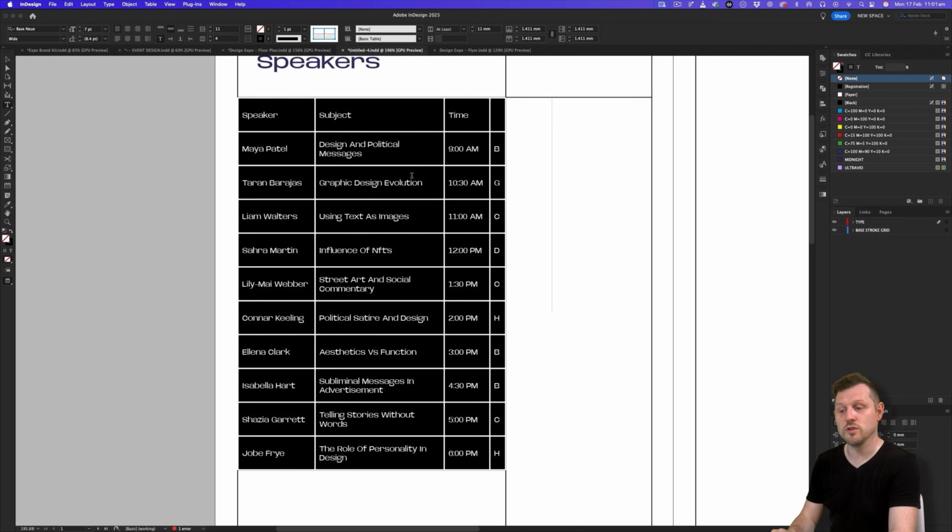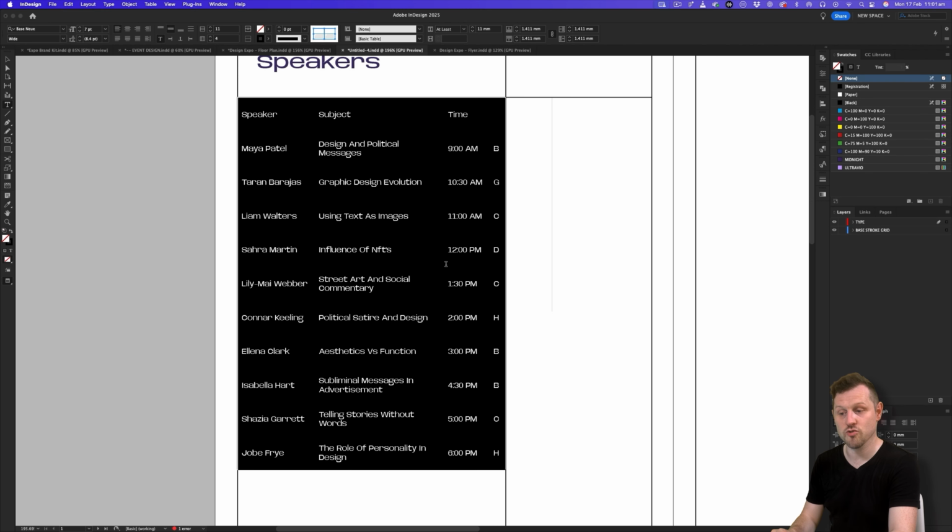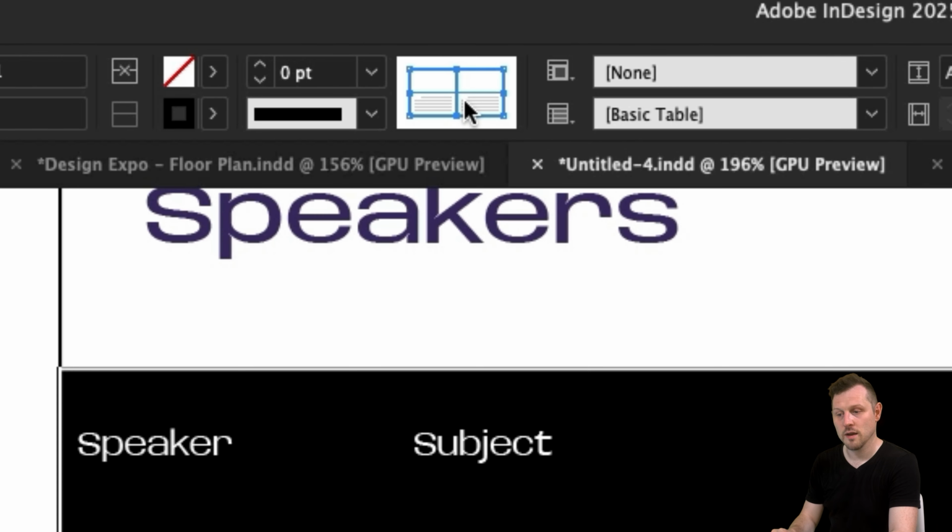Okay, so next we're going to address the strokes. So with everything selected up in the control panel, if we look closely, we will see a diagram that represents the selection of the current strokes. What I'll do here is carefully come and click on every stroke, both horizontal and vertical, until it's all blue. Then I'll come over to the stroke size, set this to 0, and we will see all the strokes have disappeared. Next, I'll come back to the stroke diagram and be careful to click on all the blue to set it all back to black to deselect.